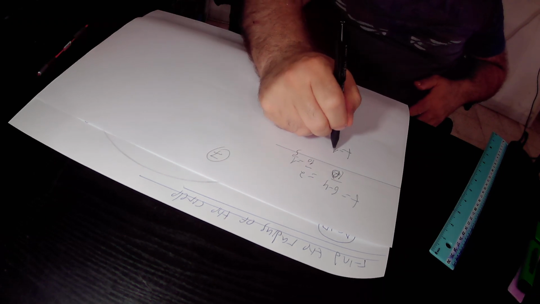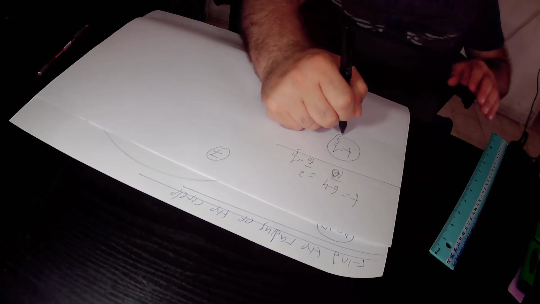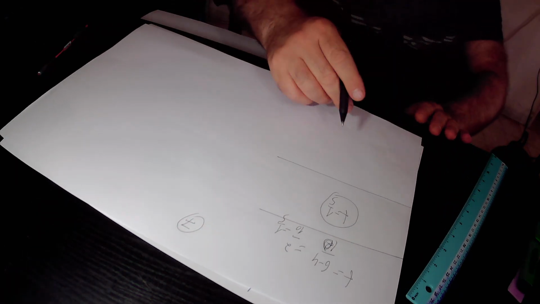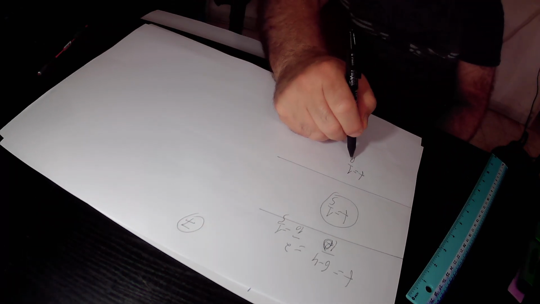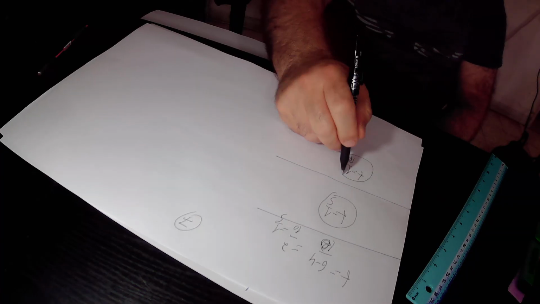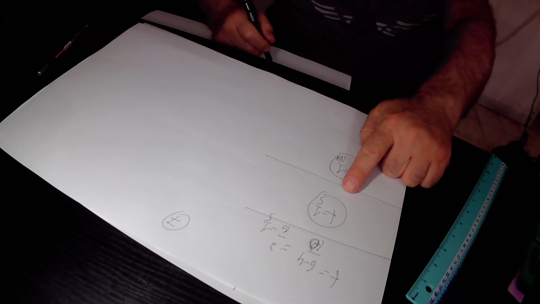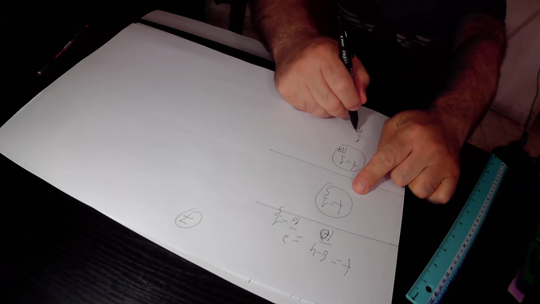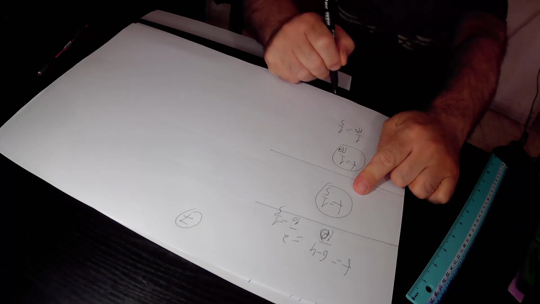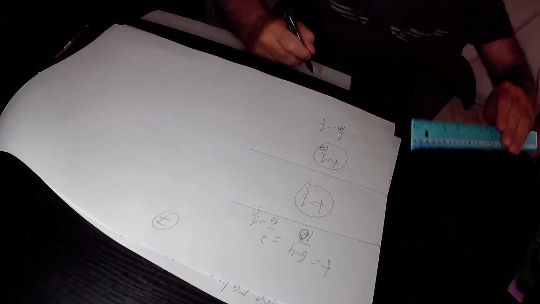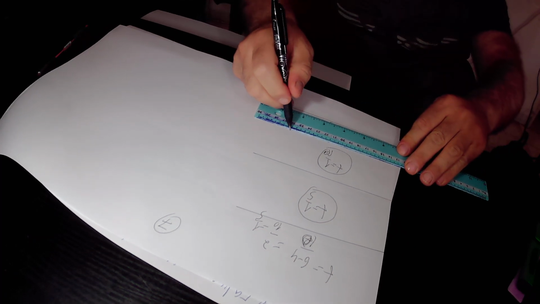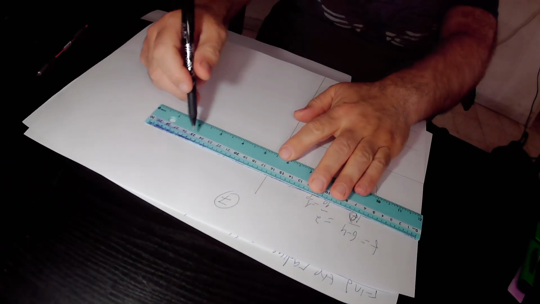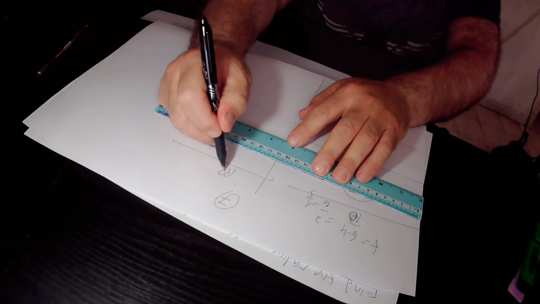So t equals 1/5 for one side, but for the other side, according to our definition, t equals 1 over r squared. So now we can substitute t in this equation by 1 over r squared. We will get that 1 over r squared equals 1/5. Here we cross multiply this equation, and finally we will get that r squared equals 5.